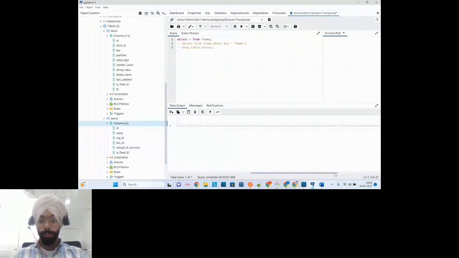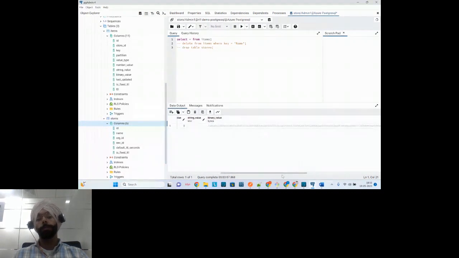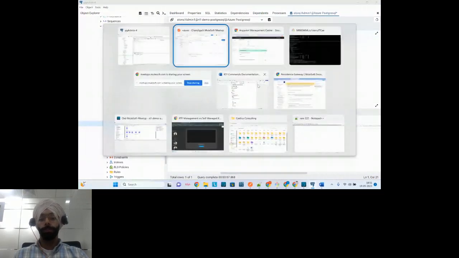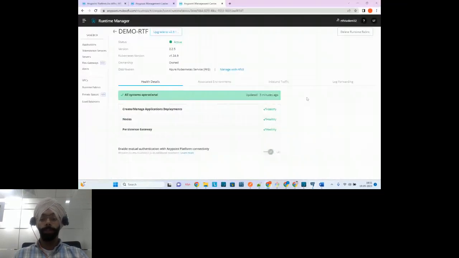If any one of you has already used the Object Store v2 REST APIs, whenever you retrieve the values of the keys stored in the object store, they come up as binary values. So this was about the configuration of the persistence object store in RTF.